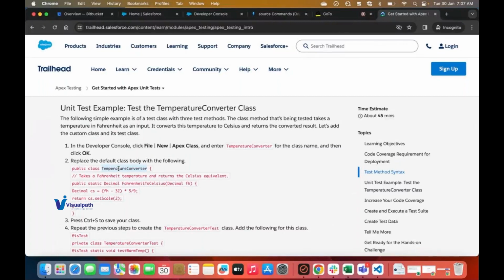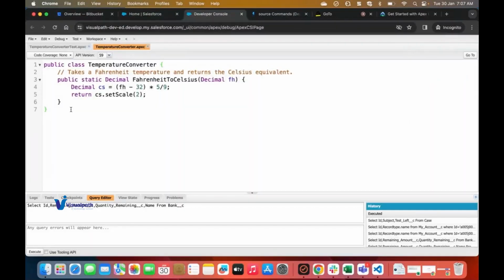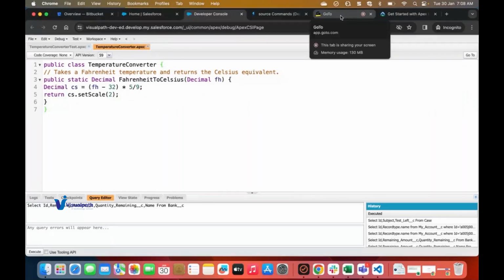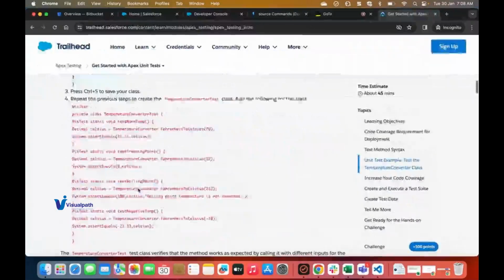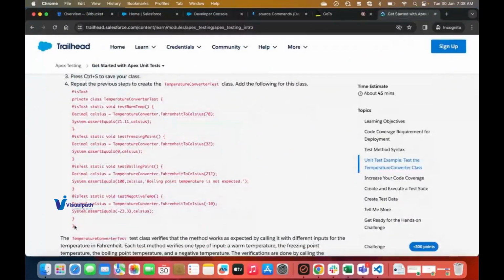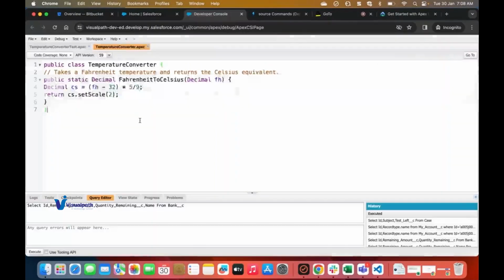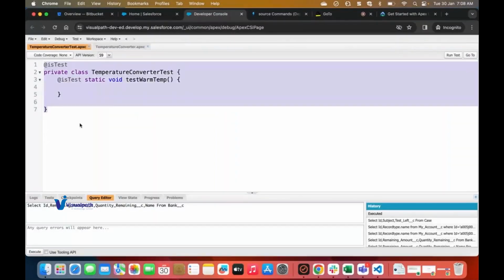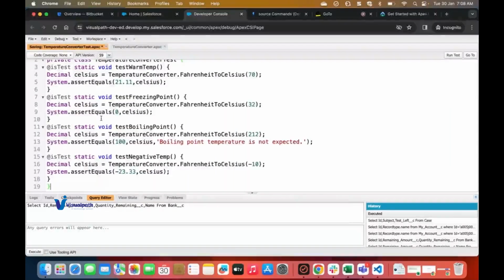First I will copy the class code, and I'm also copying the test class code as well. Okay, so as of now, I have a class and test class created in my dev org.